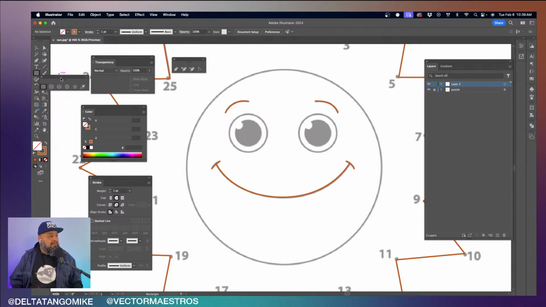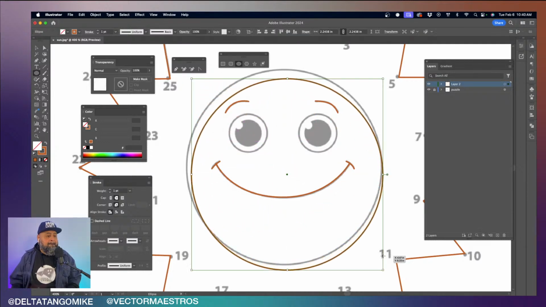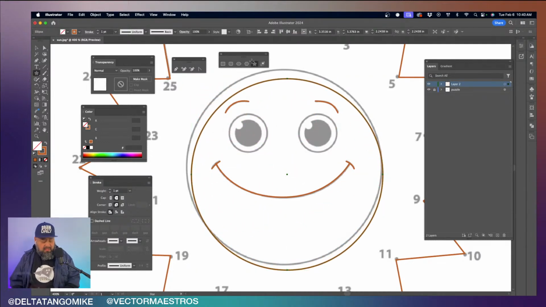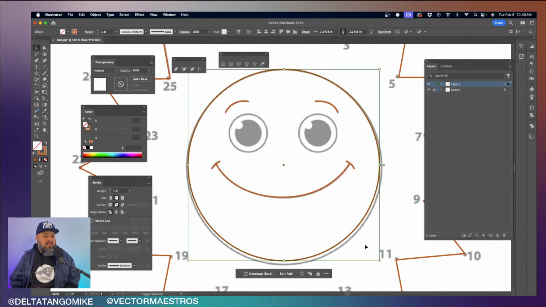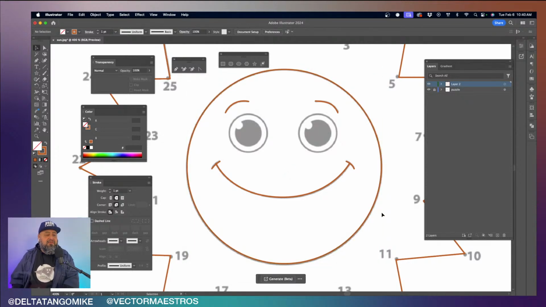All right, here we go. Oh, come on. That's it. Click on the ellipse, and then hold down Shift, click and drag. Boom. I need my V for my selection tool, and then click and drag the bottom corner. Here we go. You got to hold down Shift when you're clicking and dragging so that you get that perfect circle. And there we go. We got one perfect circle. Let's make two more perfect circles.